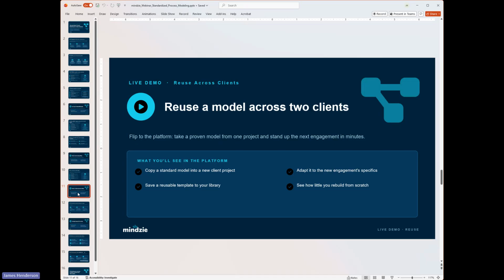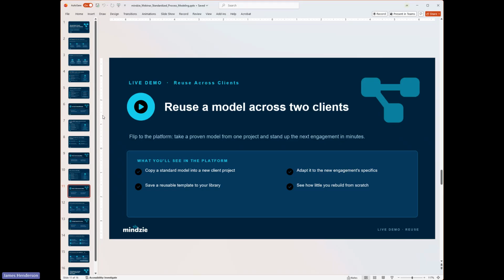So we know that we are delivering accurate, usable BPMN models that are fully compliant. And what this does now is allow us to not only deliver these standard notations that are fully QA'd, but make them reusable across clients. So as we start to think about how we become more efficient in what we do, we can reuse the different models that we've created within the mindzie platform across different clients.